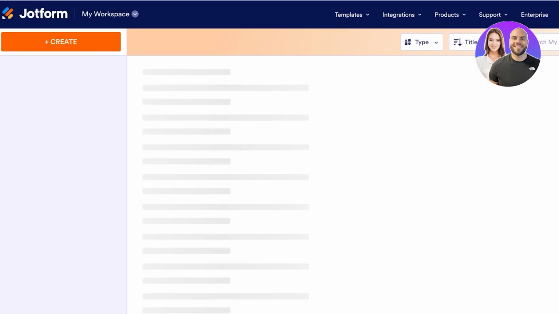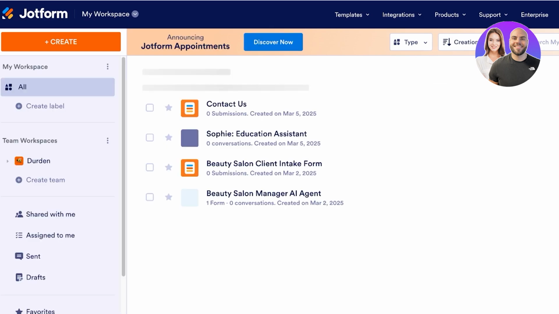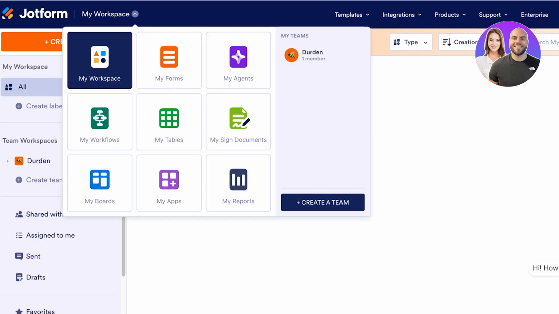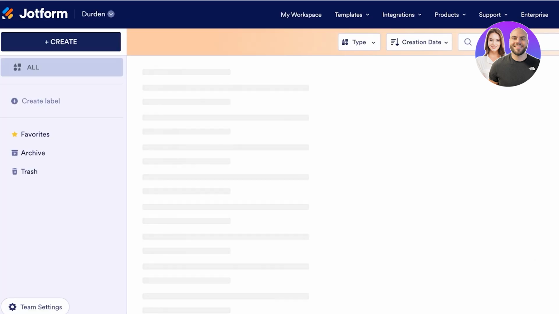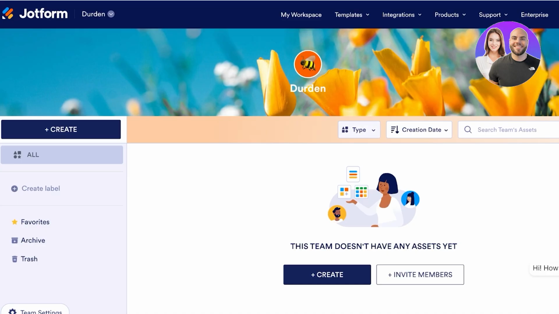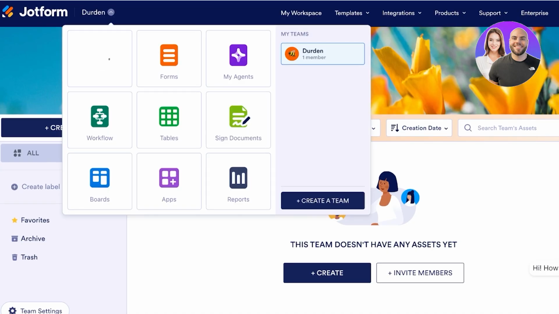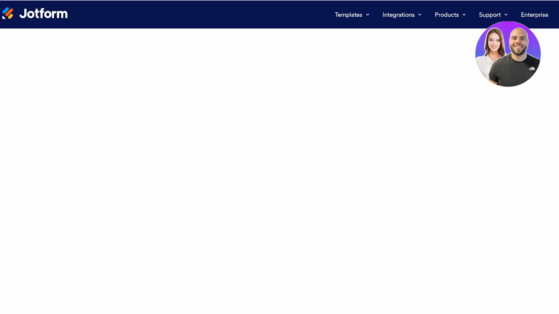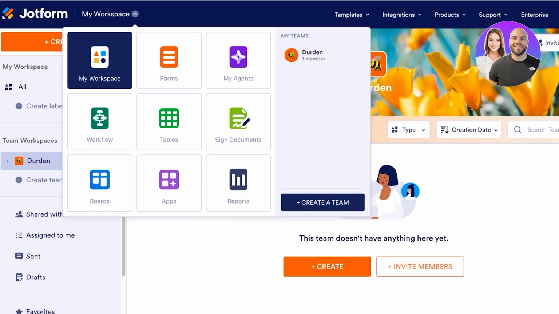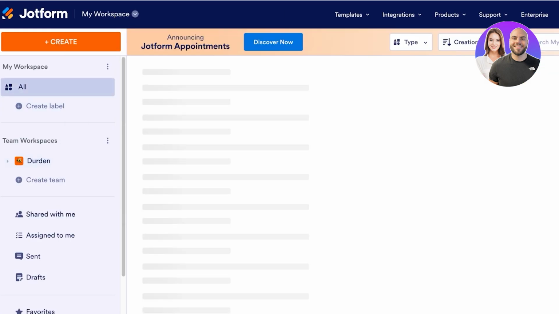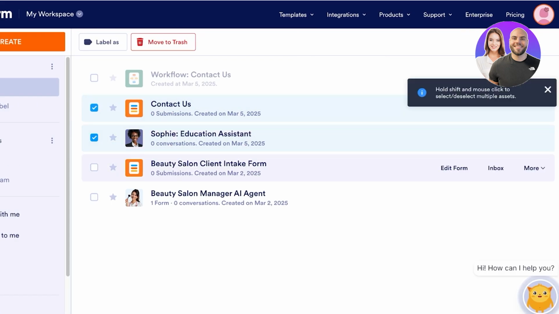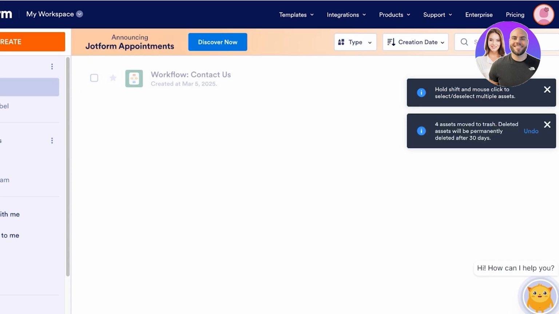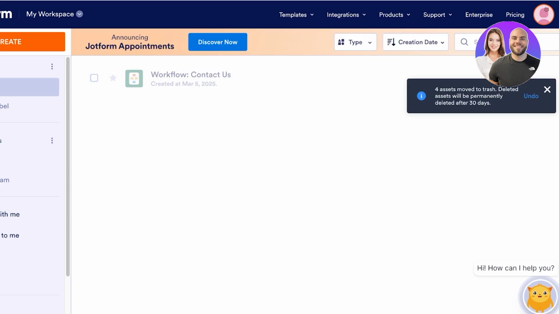So you're going to have your primary workspace on the top left, and you can click on create a team to build your own teams. Your teams can help you in segregating business aspects of your account. So you can build different teams for different purposes, and those teams can have different workspace items. By default, your own personal workspace is going to be called My Workspace. Now, within your My Workspace, you can see a workspace labeled as all, and you will see any of your creations over here. Now, from here, you can get started with creating different forms and different workflows.